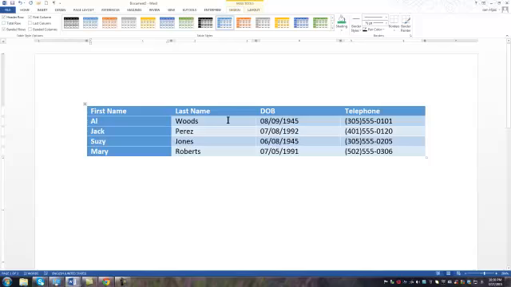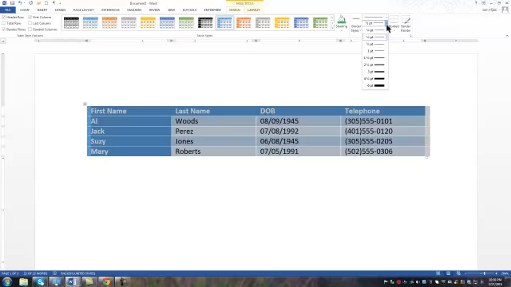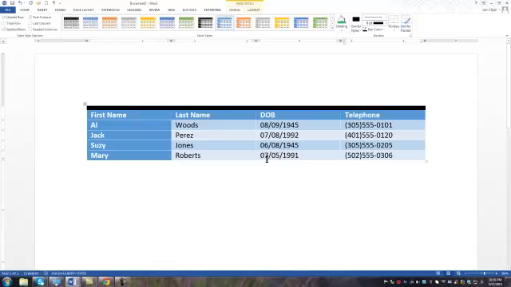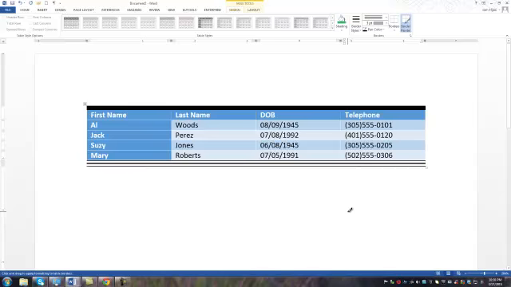If the border also is not up to your liking, you can click on it. You can go ahead and choose a different thickness, very thick, and a different color, and you can choose a different type of style. See here, it's really interesting to see how you can do things in a table. It's amazing what you can do. Anyway, here we go. We're going to go ahead and get a different style here.